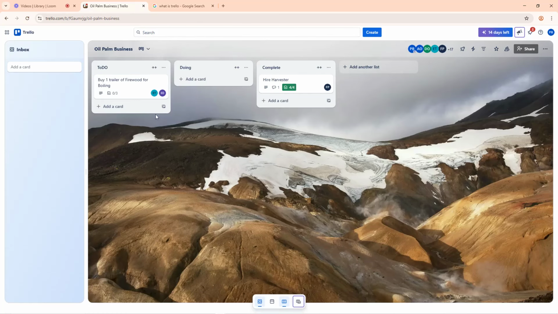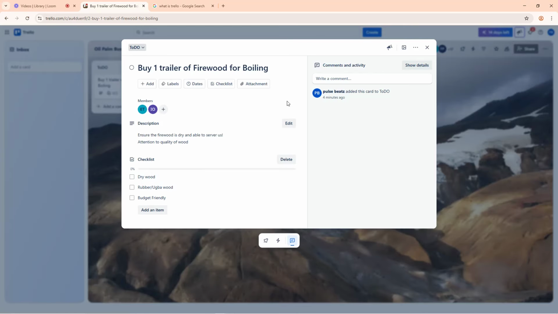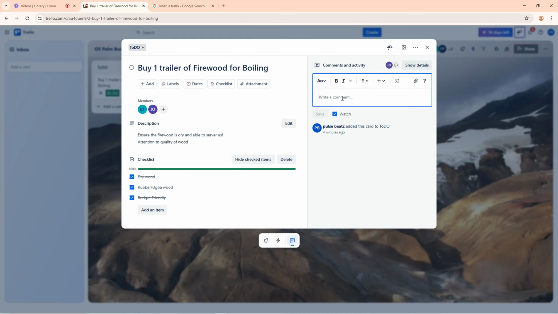So you see now, this is she. Are you done with the task? She's still not done with the task. So can you do it or not? If you cannot do it, please Igwilo help us and finish up the task. You can see that the comment is here at this other side. Then there's a checklist here for you to work with. Okay, somebody's working on it now. What about the rubber wood and the rubber tree? Check it as well. I just want you to see that this is naturally something you can do: even if the person is in London, you can still work with them from your house in Nigeria. Then give us a small comment telling us what you are experiencing over there.